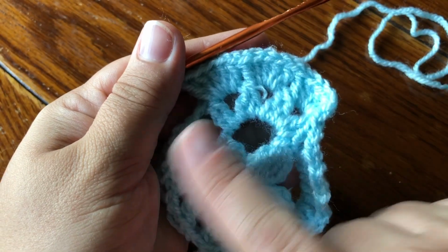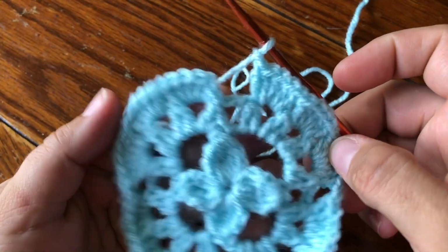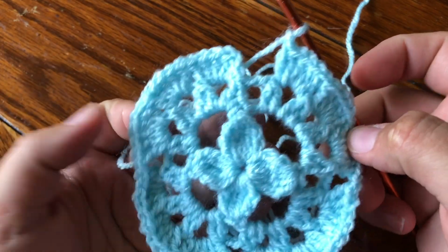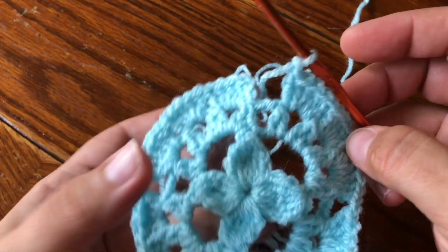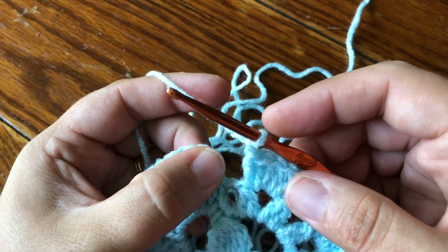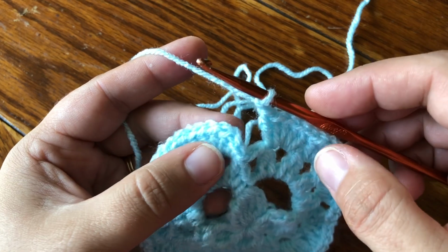So I'll show you how it looks when I'm done with this. So here's how my round looks, and I have my 3 sets of 5 DC in each of these kind of corners, and then I have a chain 1, and I've skipped this chain 2 space, so you can see how it looks there. And I haven't joined my round because on this round you actually don't join. You're just going to go straight into working the next round, so I'll show you that.